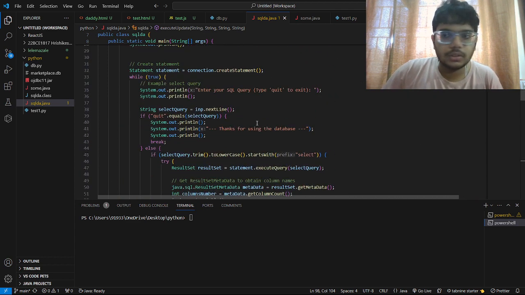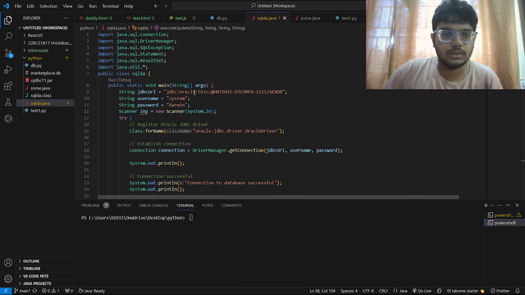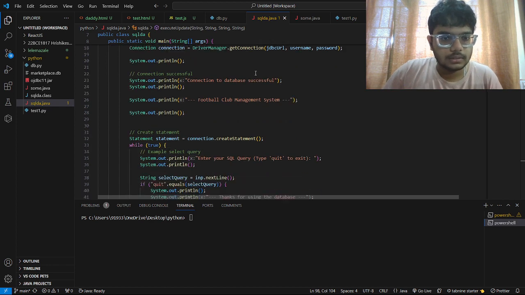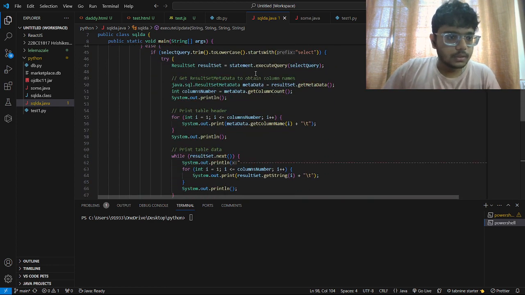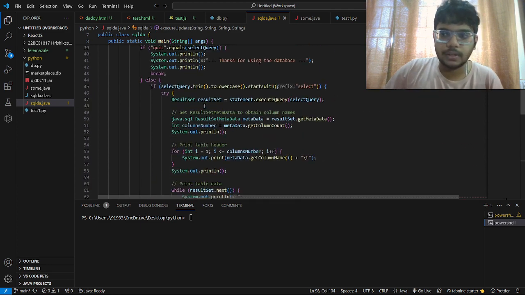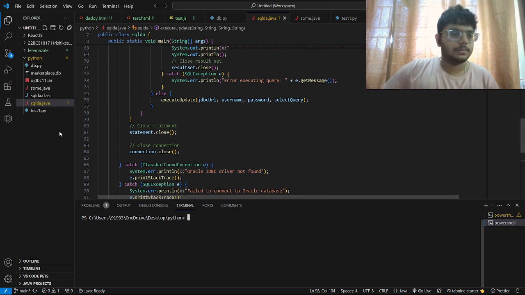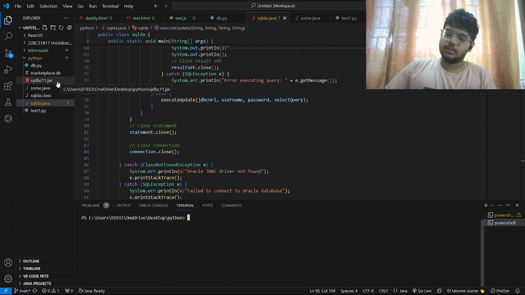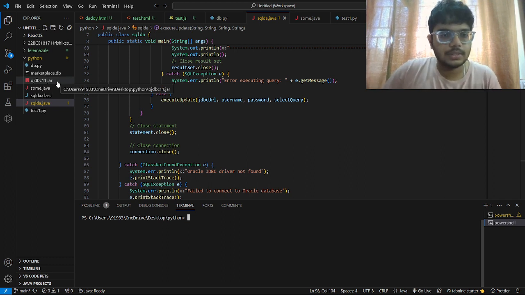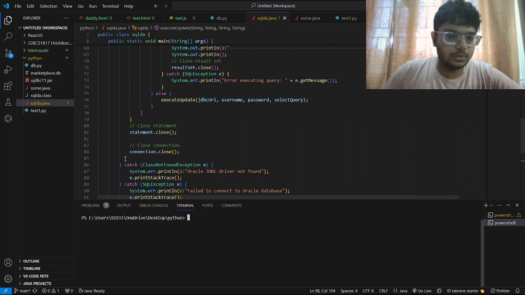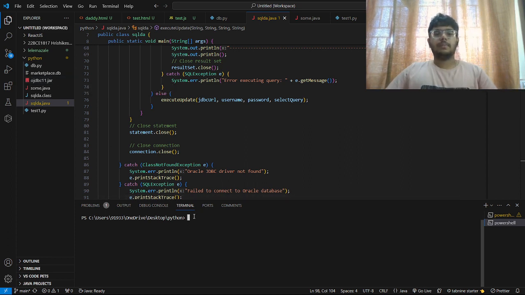All right. So this is the explanation of the code. I might give you a full overview of the code once again. This right here is the code. Now, one more thing that is important: if you remember in step one, we had downloaded an ojdbc11 jar file. I'll tell you why that is important. Whenever that jar file is downloaded, you need to make sure that the JDBC jar file is present in the folder that you use your code in, so that it is important in the compilation of the code.